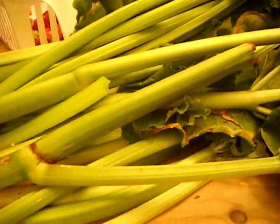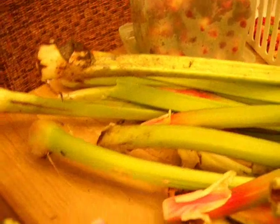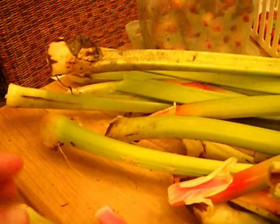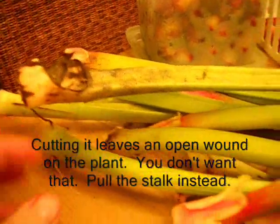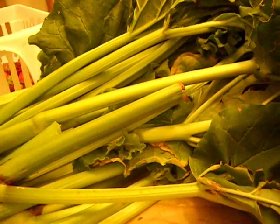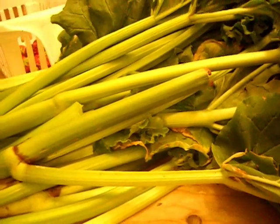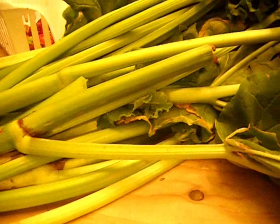I'll cut up all this rhubarb. One of the things I learned, because I'm such a novice, is that you don't cut rhubarb — I made that mistake the first time. You pull it. See, here's where it was pulled from the mother plant. You just pull it and it does break off very, very easily. This rhubarb does not have to be peeled — it's very tender. Sometimes you can get a variety that has to be peeled, but this one doesn't. It has a very, very thin outer layer and that just melts as you begin to cook it. So it's very easy to prepare.